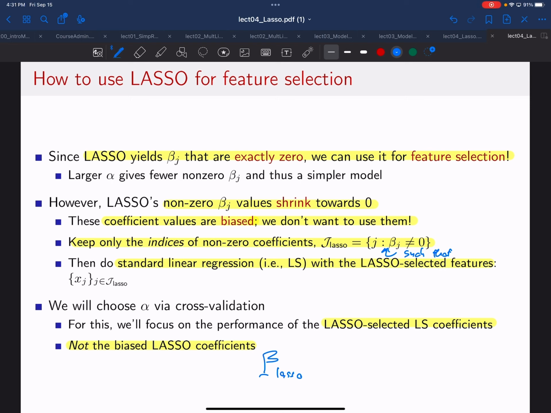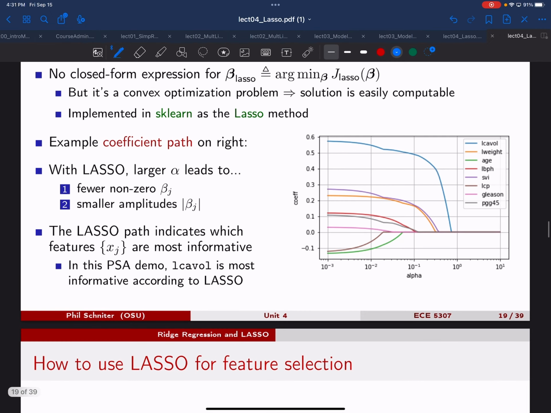Okay, yeah. Lasso still doesn't help us with the number of features we want to use. So we have to choose alpha. The main tricky thing to do is how to select alpha. The larger alpha is, the fewer beta coefficients are left non-zero, and then the fewer features we'll be using. Those are the features we'll be using. So that's sort of the tricky thing, is how to choose alpha. But when we choose alpha, we don't want to choose alpha based on these biased coefficients, but on how least squares would turn out if you use those coefficients.